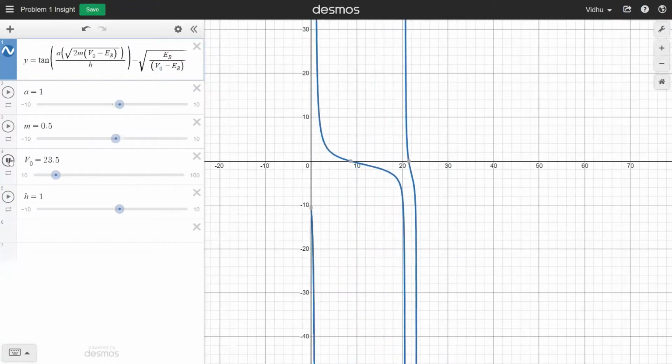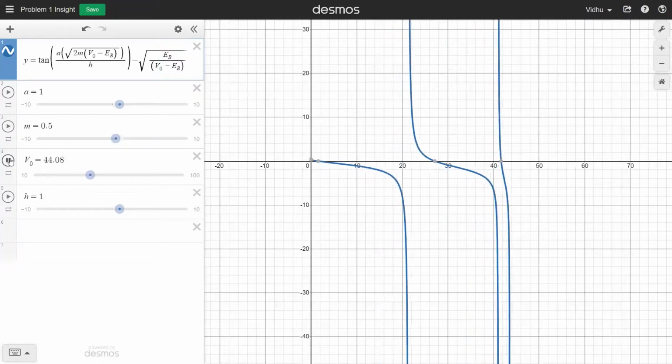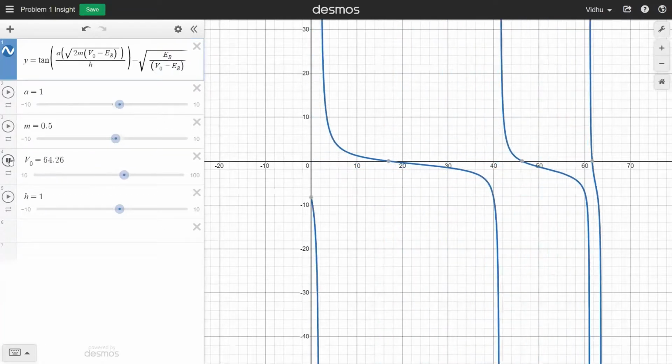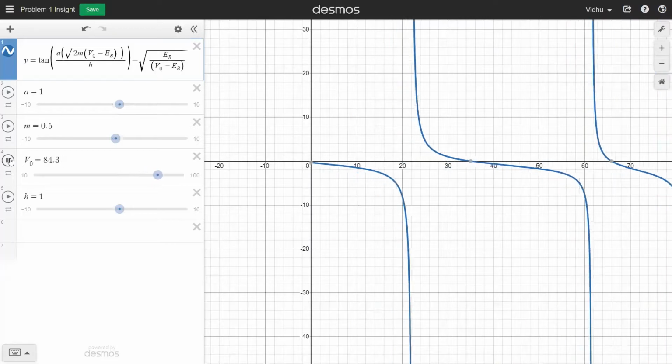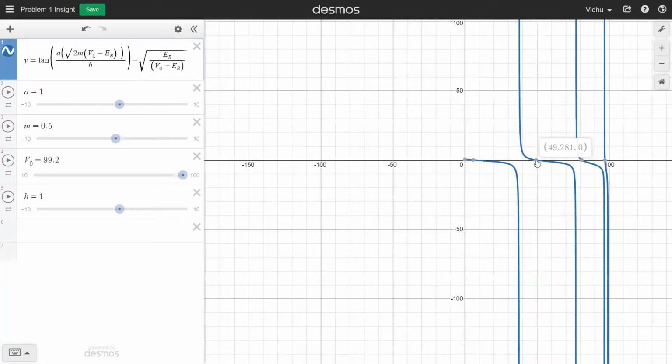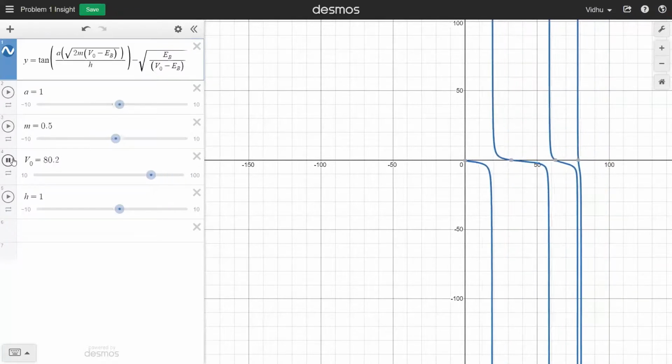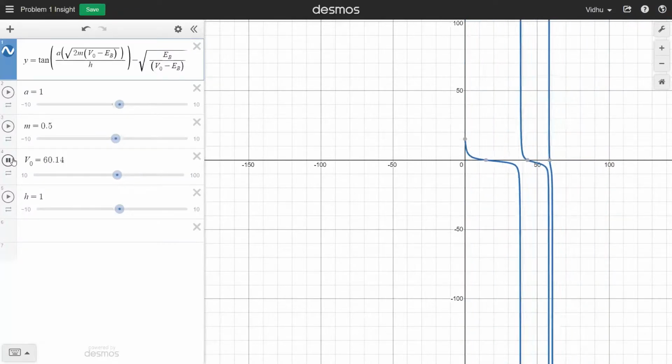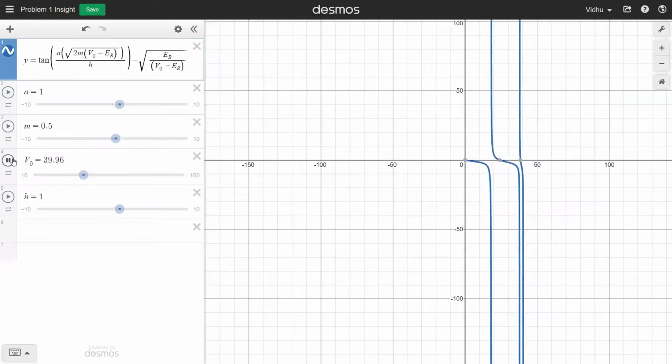So as you increase your potential, what do you see? You see that the number of bound states increases. And not just that, the actual values of the bound states keep increasing. Look at this, it is going off to some 97 instead of the 8.5 that you had earlier for V naught equal to 10. The energy eigenvalues of your bound states start to increase. So let's play this back. As your potential depth decreases, the number of bound states decreases.